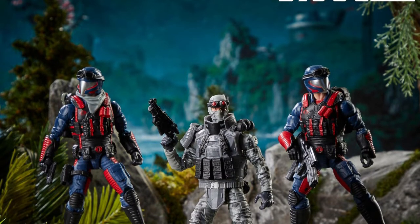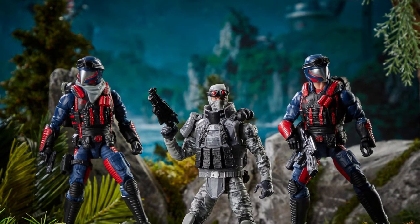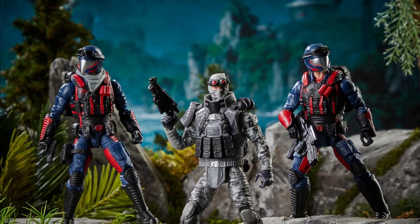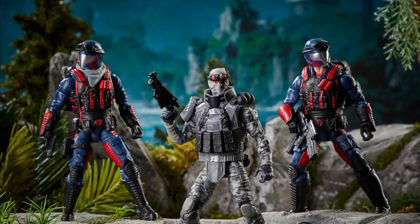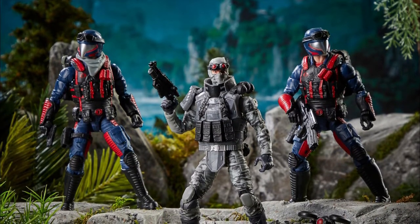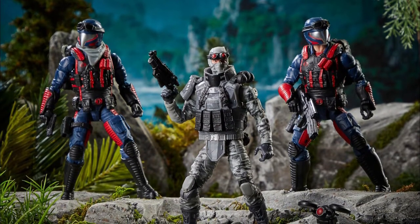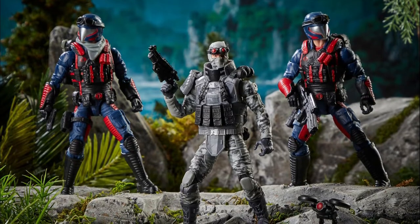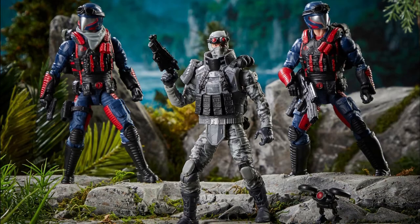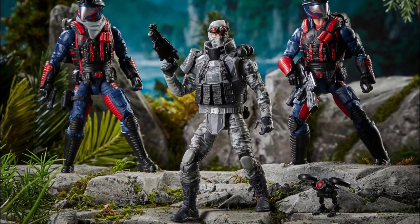First of all, I like that they're making Firefly. A great figure, a highly demanded character, a well-liked character. I love the facial expression on this Firefly. Something about that mold where his eyes are emoting substantially. You can see the detailing of his nose and his mouth underneath the mask. This is what I like about a 6-inch line, is that it gives creators and designers the ability to do a little bit more detail work. And this is a perfect example of the payoff on that.